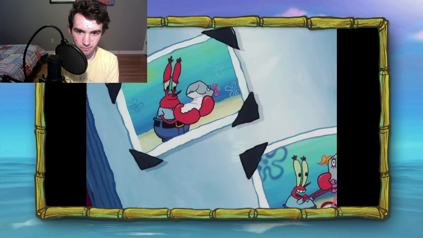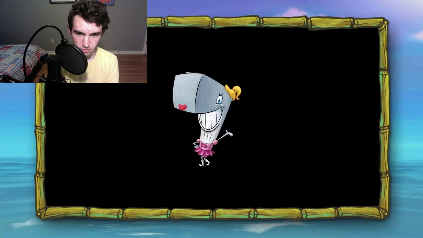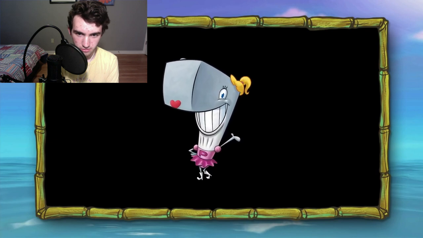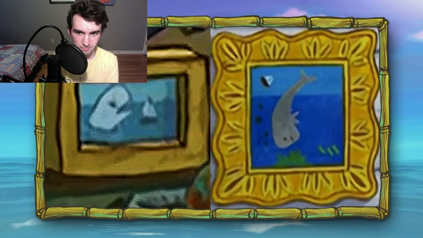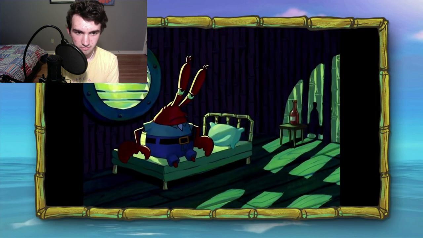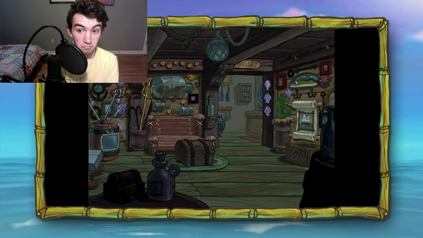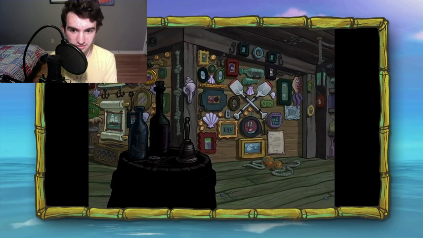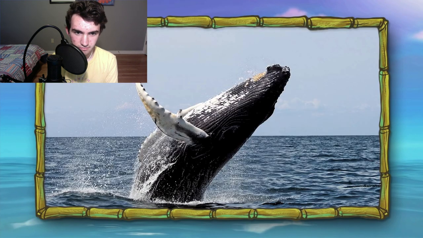Pearl is Mr. Krabs' whale daughter. The show never really explains how a crab can be the father of a whale, but most people just assume she was adopted. People have been speculating about who Pearl's biological mother is for years, and I think we finally just found our answer. We see two photos of this whale on a ship in Season 3, Episode 9, just one episode before we find out Mr. Krabs fought in a war. Since this is among all of Mr. Krabs' Navy stuff, I think we can assume that this is something he encountered and not just some random picture of a whale on a ship above the ocean.